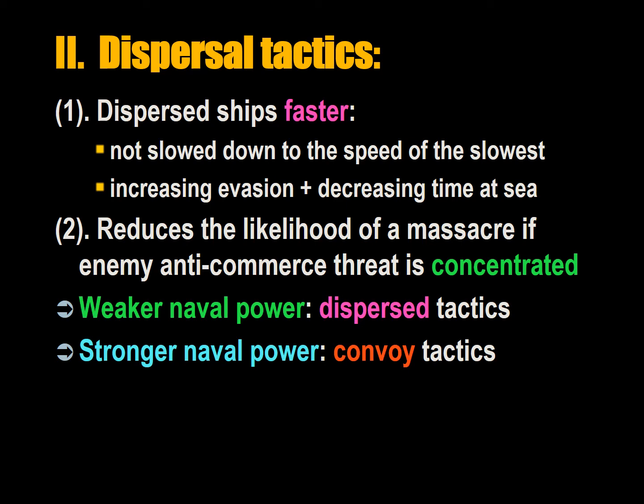And most of the ships in the convoy were sunk, and then the convoy dispersed after it was detected. So individual ships then tried to make their own way either back to England to avoid the German attack or onto the Soviet Union. Now, the advantage of dispersing ships is that they're not slowed down to the speed of the slowest ship in the convoy. Whereas military vessels, like aircraft carriers, can go up to 30 nautical miles an hour, which is about 40 or 50 kilometers an hour, some merchant vessels only go at 10 nautical miles, which is 17 or 18 kilometers an hour. And so dispersing a convoy, particularly after it's been detected, allows evasion and decreases the time spent at sea, which decreases the likelihood of contact with an enemy submarine.